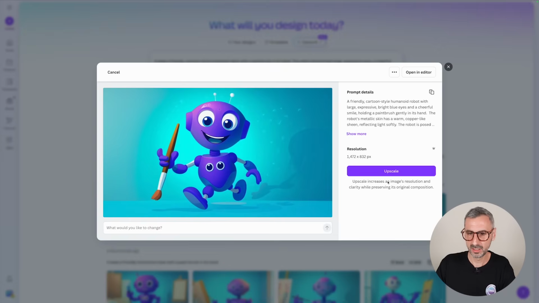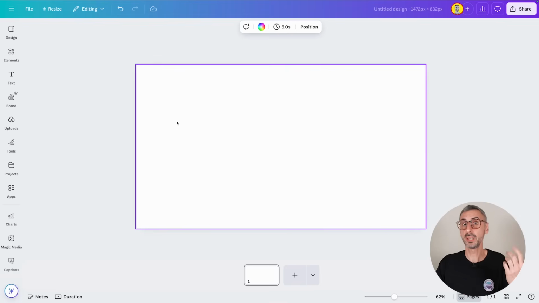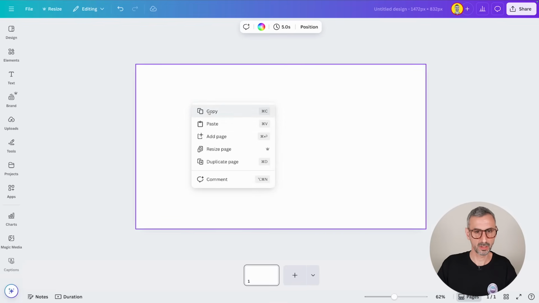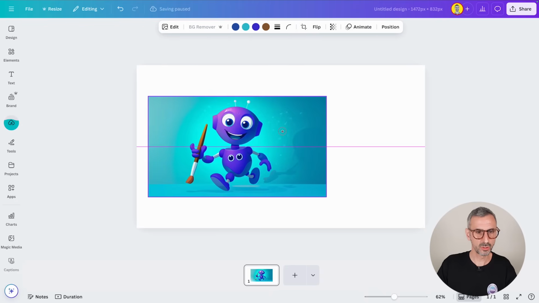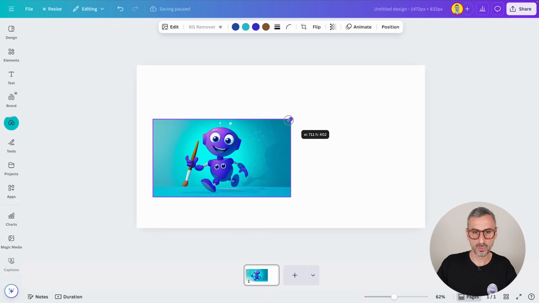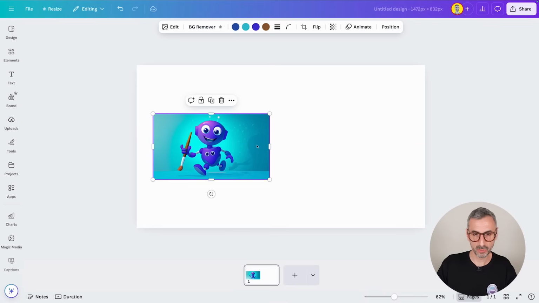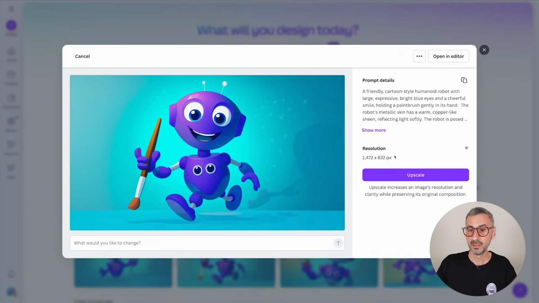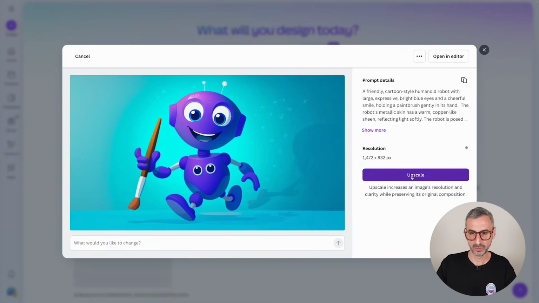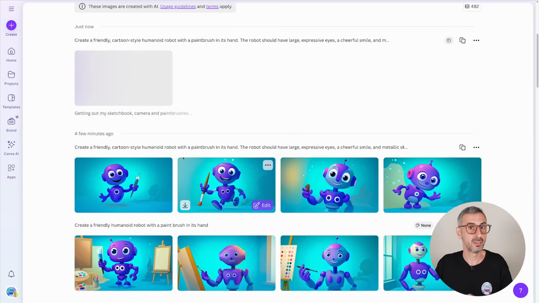I'm gonna try the upscale feature right here. But before I do so, I want to copy this image and bring it to my Canva document. I'm gonna paste that. There you go. Because I want to compare the original photo, the out-of-the-box photo, with the upscaled photo. Okay, so coming back here, now I'm going to upscale this photo. This should be costing me some credits. You see, I started at 497, now I am at 492.